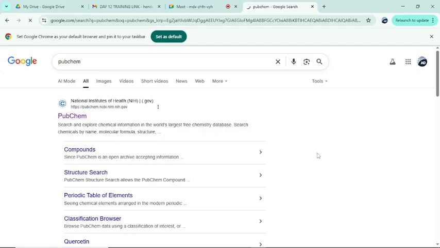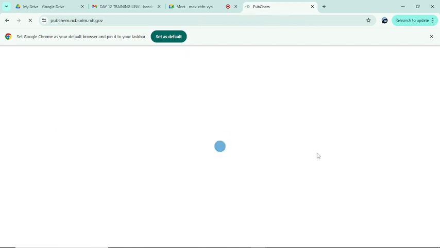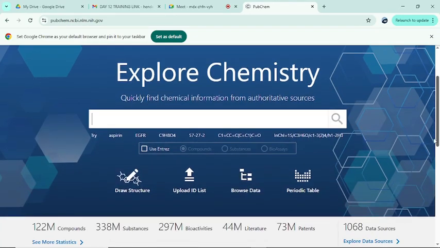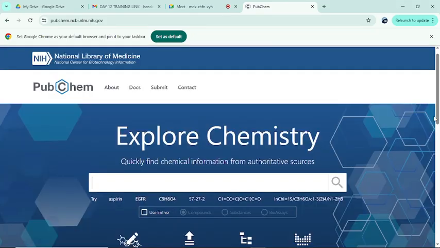Now PubChem is a deposited database. It has information on chemical compounds deposited in the database. It has a lot of things to do. So first of all, we use it to search for structures. One of the most common uses of PubChem is to download structures, structures of ligands.